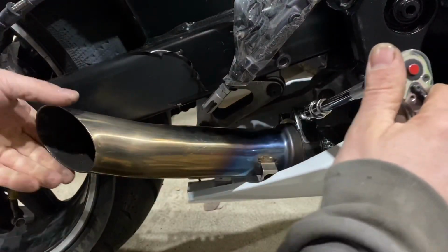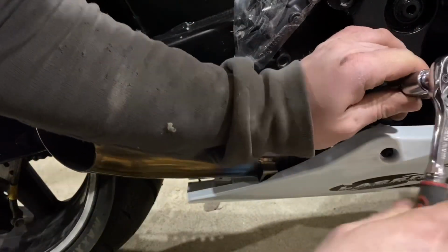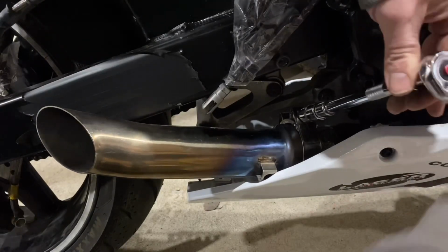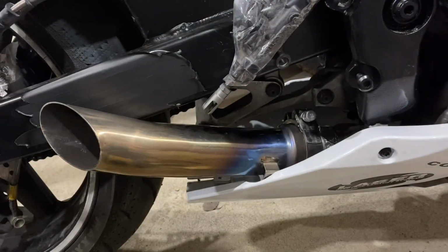We've got the exhaust back in place where we need it now. So we're just going to use a 13mm socket. We're just going to tighten it down. Blocking out the camera there. That's on there good. That ain't coming off.